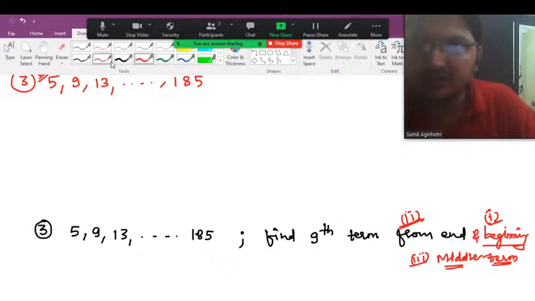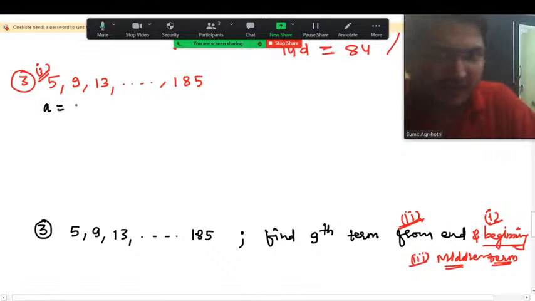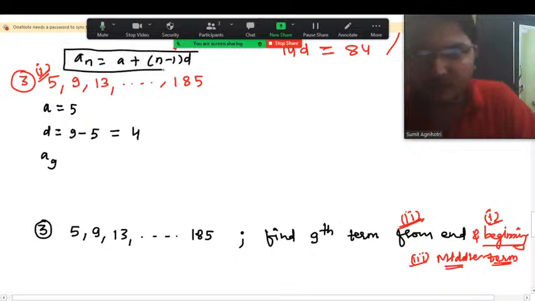You got your answer? Yes, alright. The first term is given to be 5, that is so easy to figure out. The common difference can be obtained by subtracting the second value from the first one, that is 4 here. If I want the ninth term, we should remember the nth term of AP is an equals a plus (n minus 1) into d. I'm substituting all these values here. a is 5, n is 9 minus 1, that is 8, d is 4, and I got 5 plus 8 times 4, 32, and my answer is coming out to be 37, which is my ninth term from beginning.